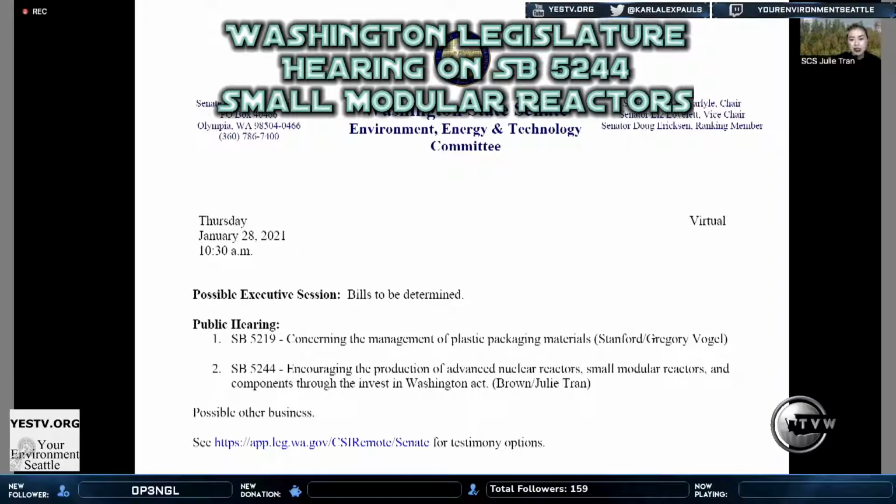The pilot program provides tax deferrals for up to 2 qualified facilities, one of which must be located in Eastern Washington and one which must be located in Western Washington. Under this bill, the Invest in Washington program will expand to provide a tax deferral on the construction and cost of new, renovated, or expanded manufacturing facilities. It also removes the facility's geographical requirements and extends the program until 2031.